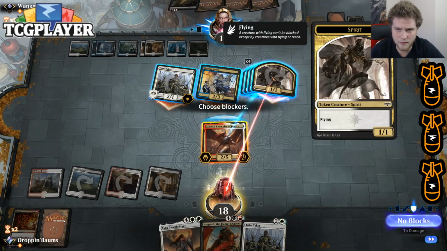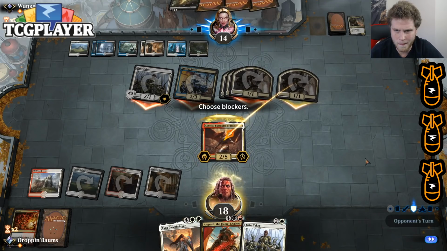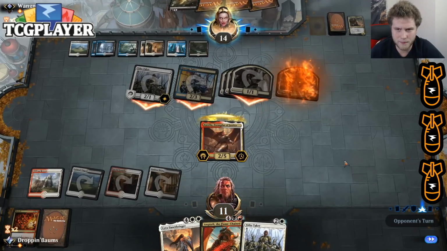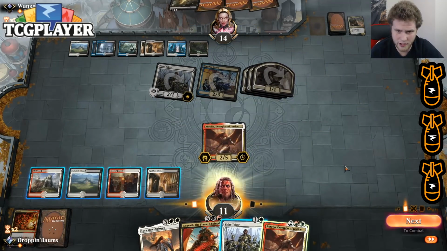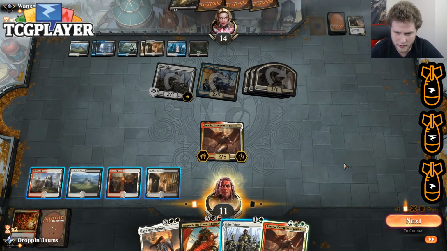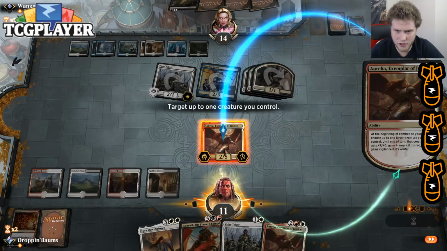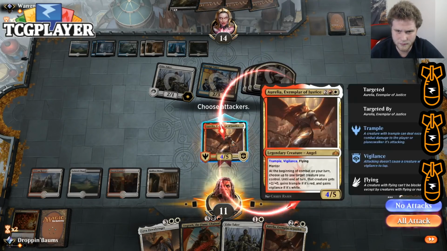Yeah, I think we'll just block here. Gonna need to gain some life soon. Alright, another Aurelia. For sure not what we wanted. Little insurance in case it does die, though.